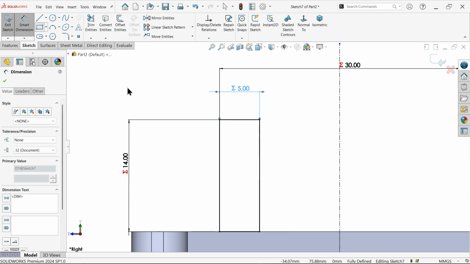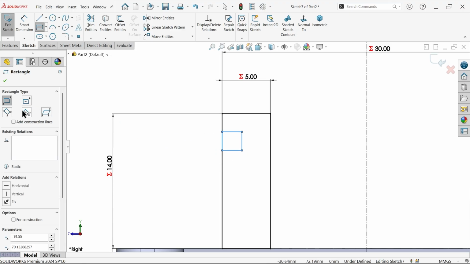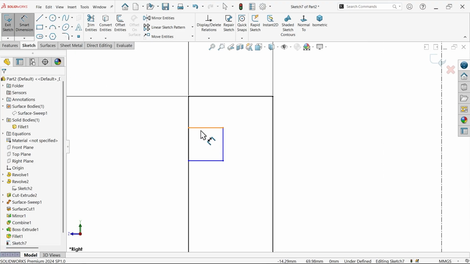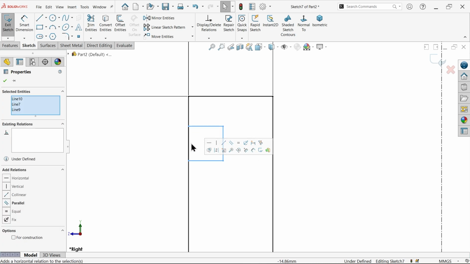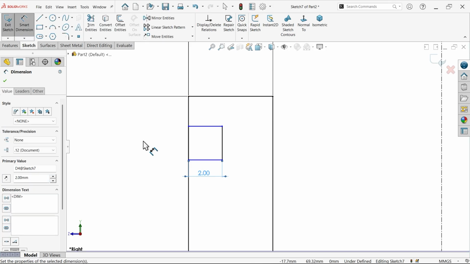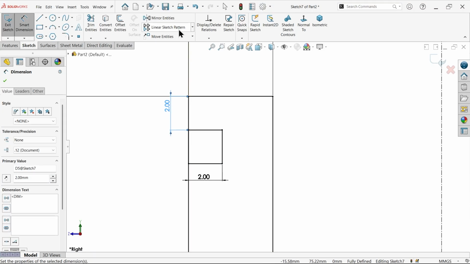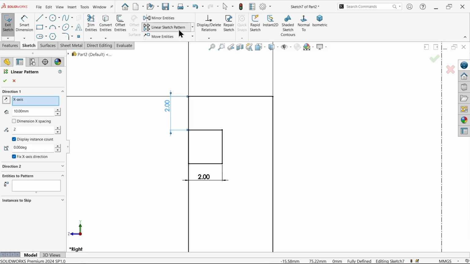Now let me add corner. There are too many things, so I am going to add here this all. Okay. Let me select this all equals. Now here I am going to choose linear pattern.